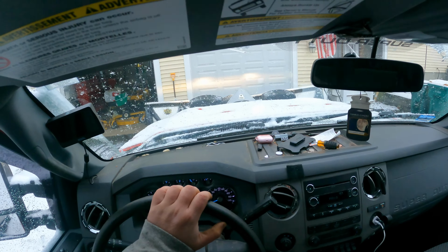Alright, so just as I expected, the belt dressing did nothing. It didn't work. So I'm suspecting it's a pump, but you know what? We're just gonna ride with it through the storm. Hopefully everything works out and the truck doesn't break down. But we're gonna eventually have to put a pump in it. I should have just put a pump in it before the snow, but the mechanic said it could have air in it. He didn't think it was the pump, but it's definitely the pump. So hopefully we make it through the storm without any problems, and we're gonna have you guys with us. So if we do have a problem, you're gonna see it.